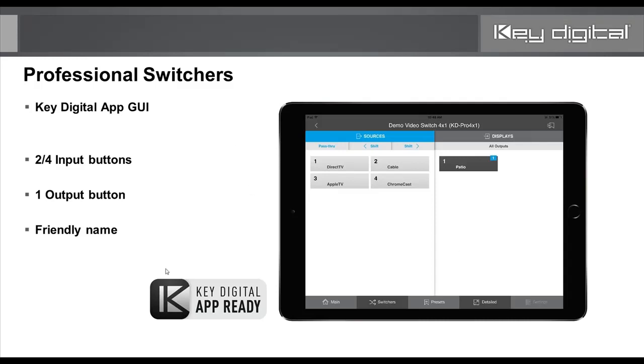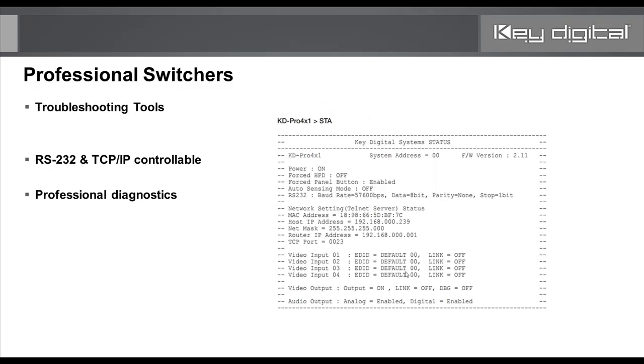So this is currently free from the iOS App Store. Just search KeyDigital and you'll find it. And the app, you installers would be happy to know, does have an MSRP though. Even though the app is free, there is an MSRP which allows you to ensure that you're billing properly for any configuration time, getting the device on the network, or setting these names.